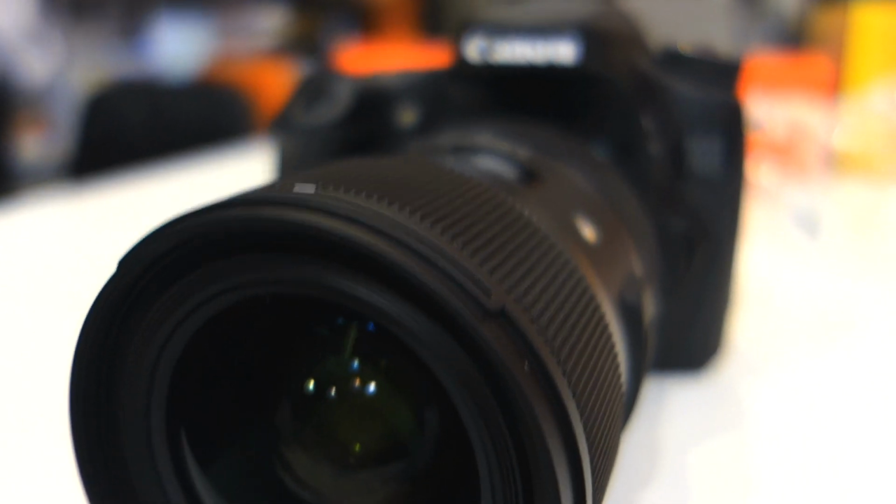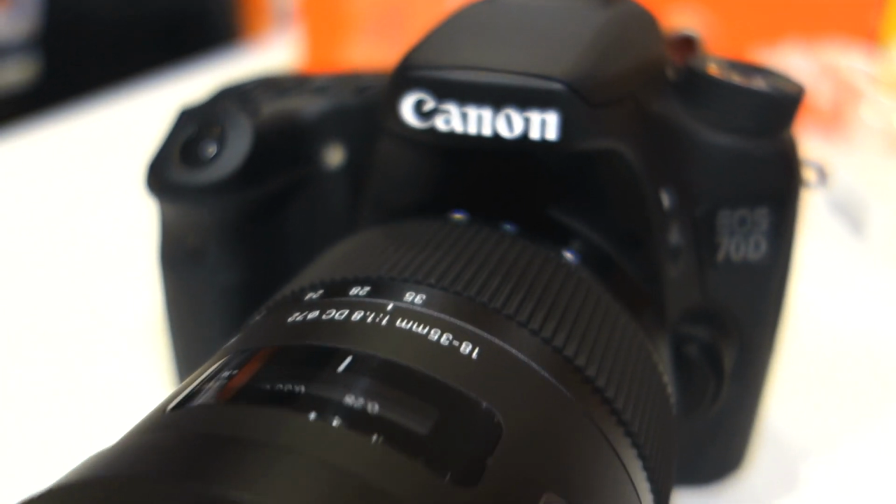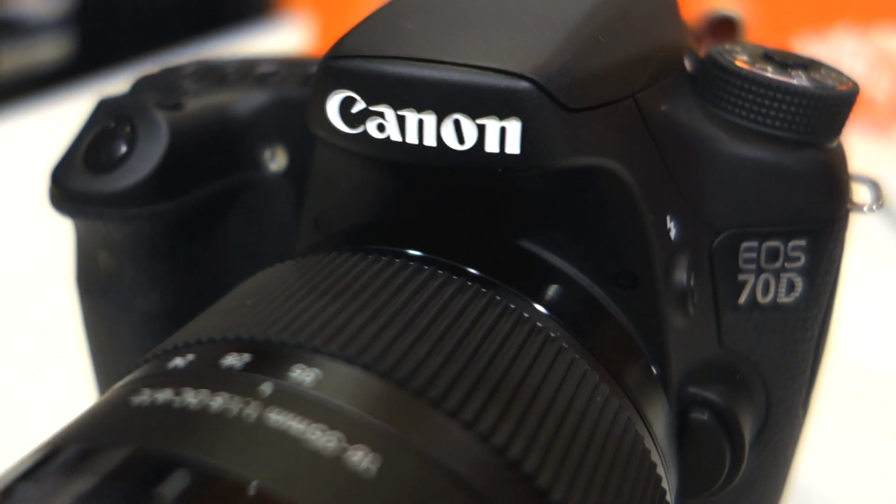So, without further ado, let's find out all about the brand new spanky shininess of the just announced Canon 70D and my first opportunity to go hands-on with the thing.